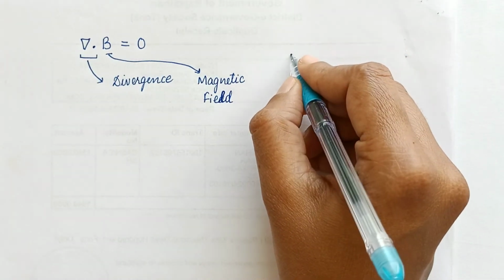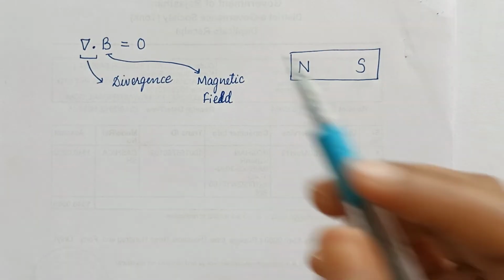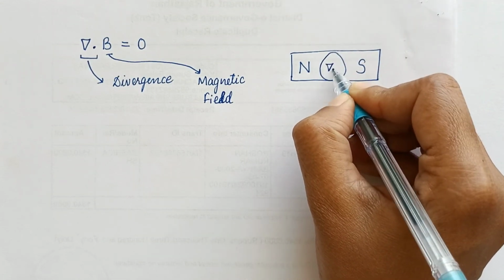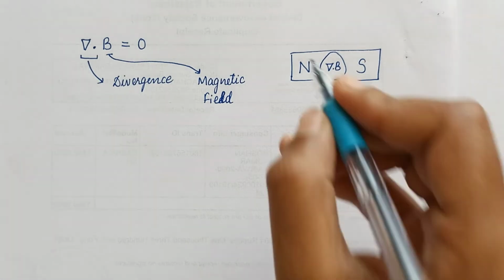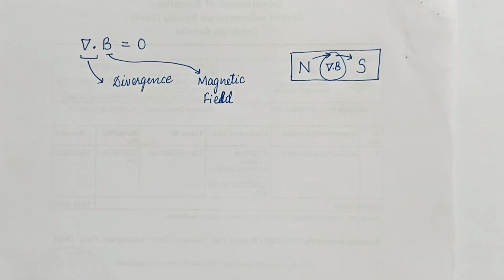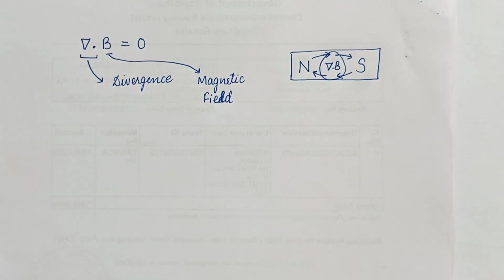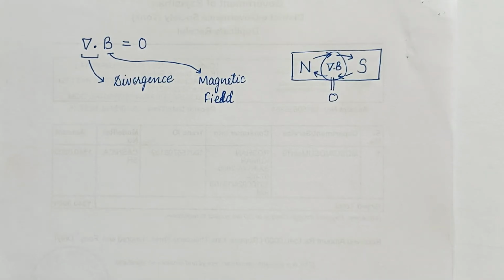So let's take a magnet with north pole and south pole. So del dot B means divergence of the magnetic field. The number of field lines that will come from N will go in S, and the same amount of lines will come back again from S and will go to N. So this means they will cancel each other, hence del dot B equals 0. Similarly, we will understand Maxwell's equations deeply under electrodynamics.